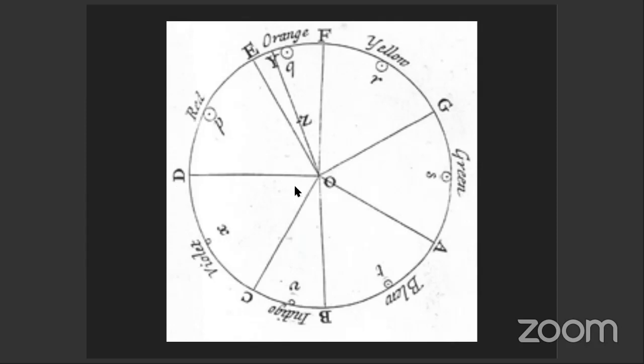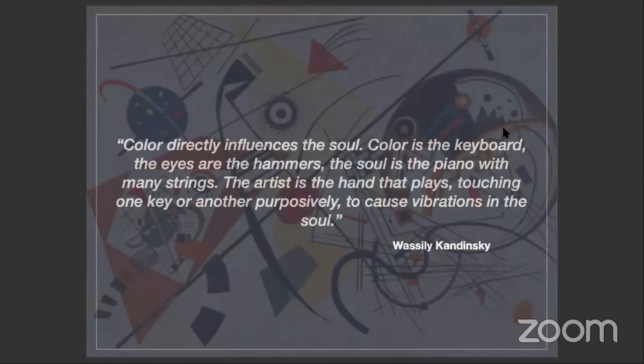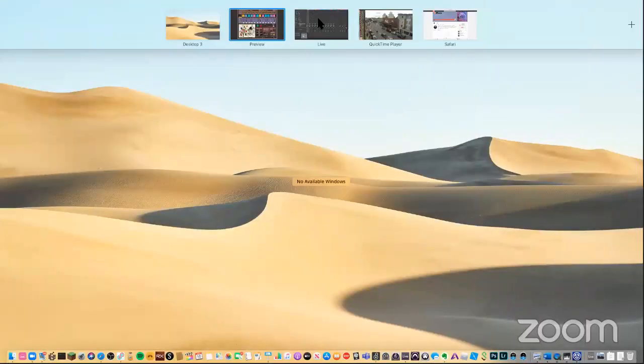That's why indigo and violet are a bit odd. He came up with these 7 to reflect the musical scales here. And Isaac Newton did it back in 1704, but there's been centuries of color scales, the connections between the musical and light world. Kandinsky talked about it, and he called his paintings improvisations and compositions. And I developed this, and Fee helped a lot, so thanks Fee. Called Kandinsky, of course, which essentially does that. It tracks color data onto pitch data, and I'll show that right now.